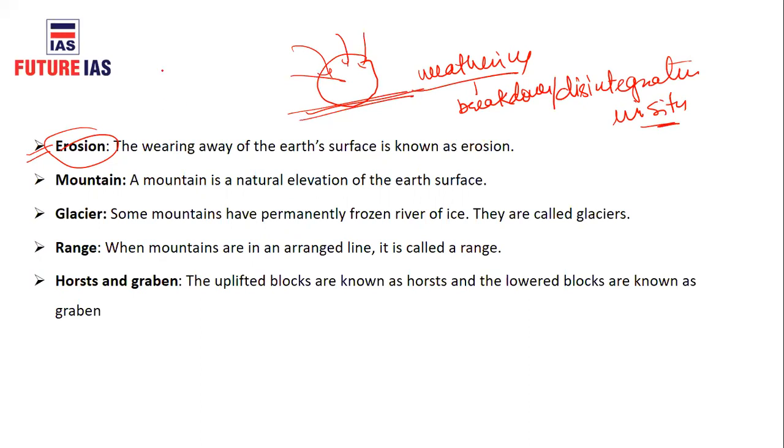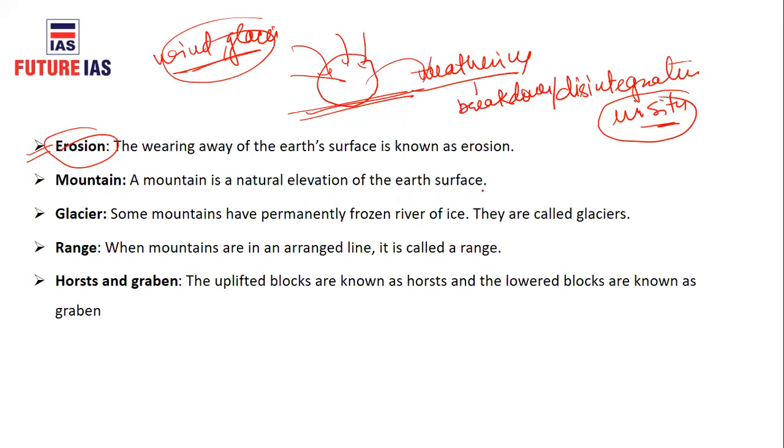So elements of the weathering may be the wind, maybe the glacier, right? So these agents of weathering will basically disintegrate the particle or this stone, and if that is not moving from that site, it is called weathering. And if an element of movement is involved, the process is called erosion. So erosion ka matlab hota hai the wearing away of the earth's surface from one place to another place through the agents of erosion, and it involves the movement of the eroded material. Weathering does not involve the movement of eroded material.